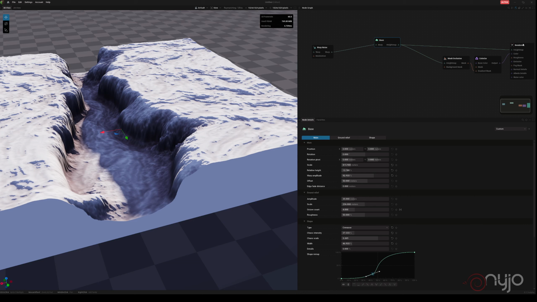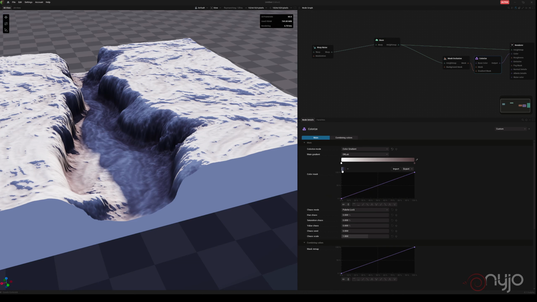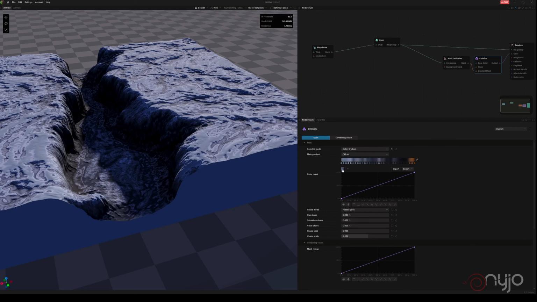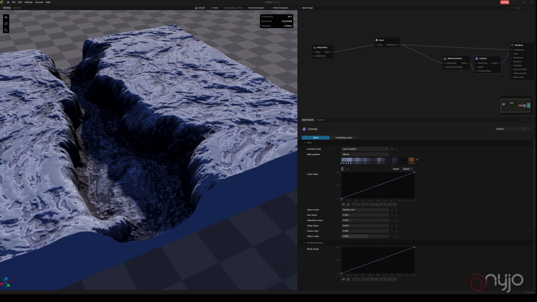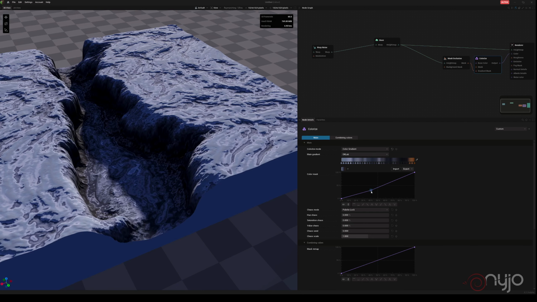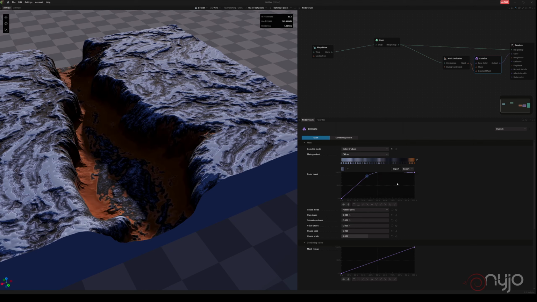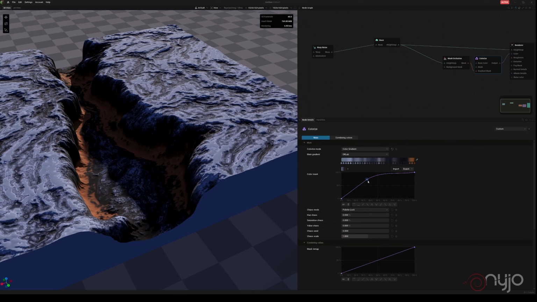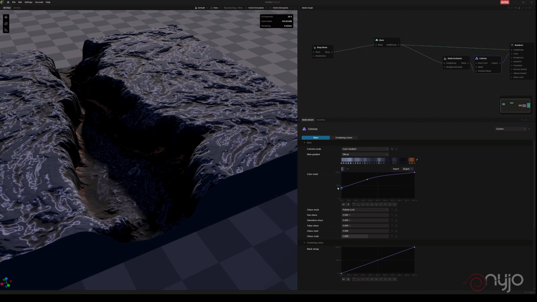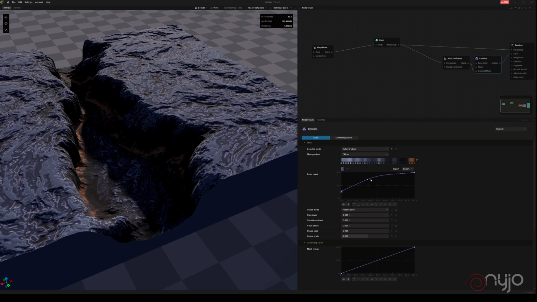It is going to get better and better. By the way, I like to use the colorize. We can use the one I created before, so apply this one, and then we can try, for example, to remap the stuff. So let's say I create something like that. You see I am just creating a remapping for our terrain. Let's see if we can change a little bit also there.